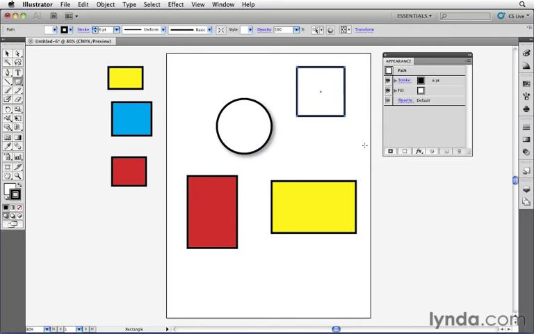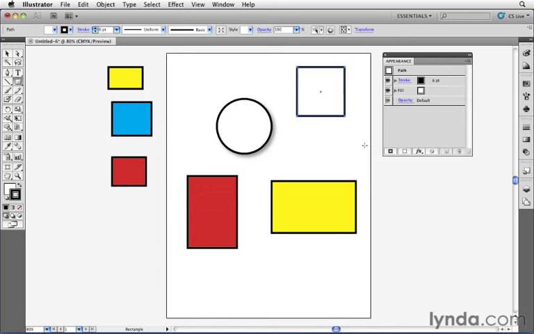The reason for that is that by default, when I draw new objects, the attributes that Illustrator picks up from previous objects is only a basic appearance. In other words, when I click on an object and I select it, Illustrator only picks up the basic appearance, meaning one fill and one stroke and no effects. So that when I draw a new shape, that new shape only picks up the basic appearance settings of the previously selected object. 9 times out of 10, this is probably what you want. I mean, after all, when you apply a drop shadow to a single object, it doesn't mean that you want every new object to also have a drop shadow on it. However, there may be times when you do want that behavior.